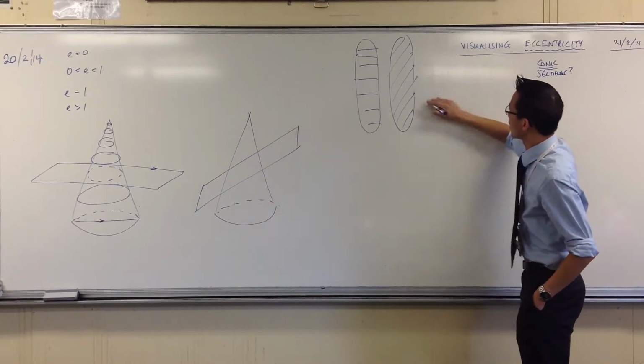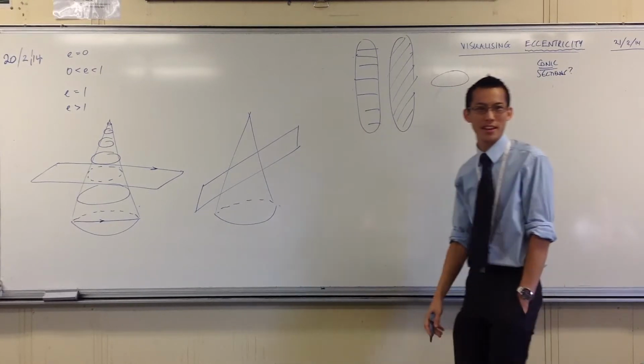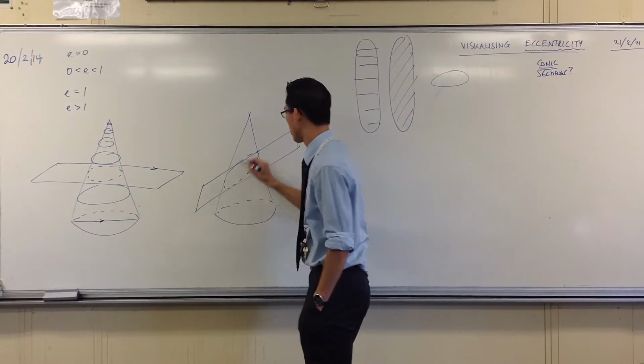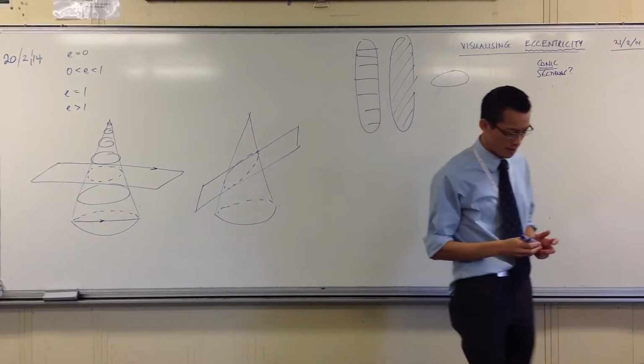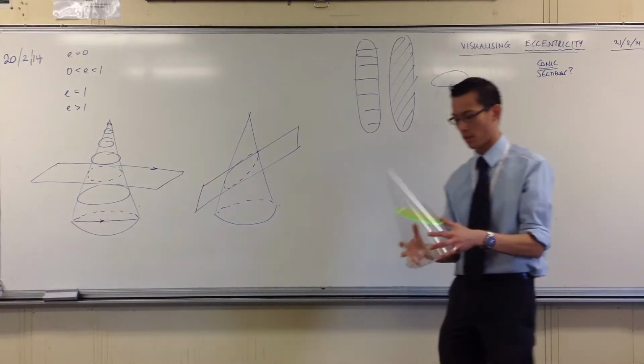So what's going to come out is something that's longer, but it's sort of, well, it's elliptical, isn't it? Okay, and you can sort of picture cutting it. So this is how the shape would look. It'd be off at an angle. Now, I told you the paper would let you down, so I brought something that wouldn't.